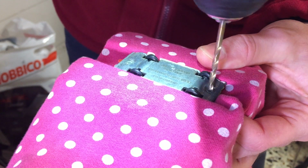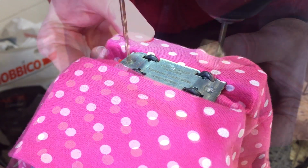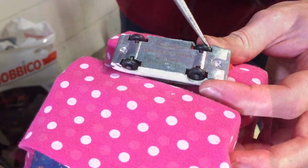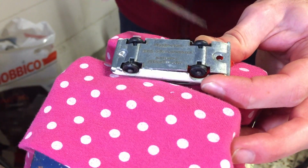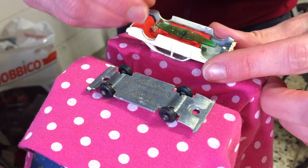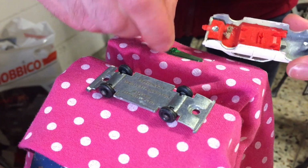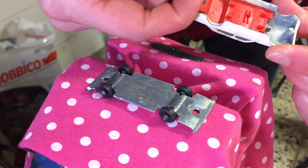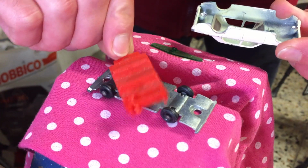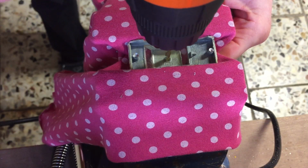I start by removing the two rivets that secure the base onto the body. For this model, I use only one drill bit, the 4mm one. Once I drill away enough material, the base is ready to come off. Underneath the base, I found a suspension tab, a piece of fabric that has probably been sitting there for a couple of years already, and a very nice looking interior. Of course, it will need some cleaning, but it looks in very good condition.